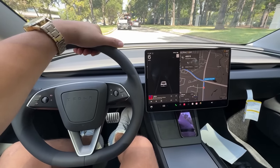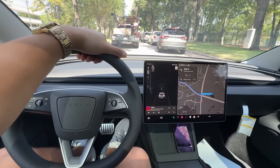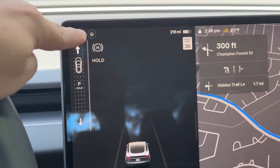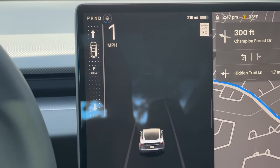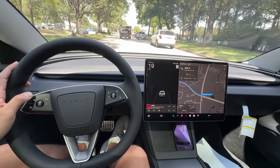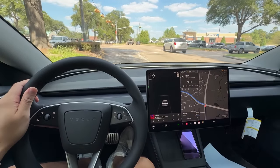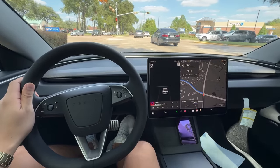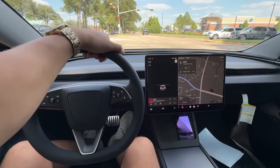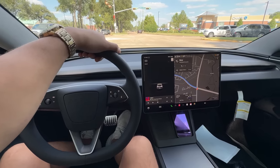So one thing that I didn't know was that you pretty much have to drive the car for a certain amount of miles before you can start using the self-driving or any autopilot stuff. And it tells you up here in the blue circle, whenever it's done filling up, that means the cameras have adapted and you have used enough miles for it to know your surroundings and stuff like that. Other than that, everything works great. You'll get used to the regenerative braking pretty quick. At first, it's pretty weird. But as long as you drive a lot, you'll get used to it pretty quick.